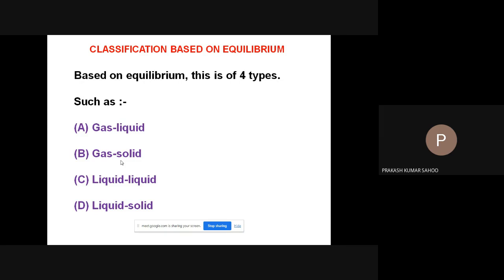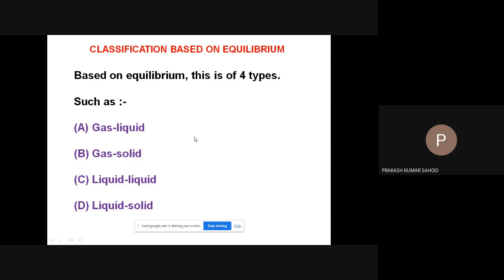Some of the important methods in which gas and liquid are the two phases involved are the non-chromatographic method, that is your distillation method, where both these states are involved, where liquid is the ordinary water we have taken for distillation of water, and gas is the water vapor formed by the evaporation process. So the equilibrium is between your gas and liquid in the distillation process.